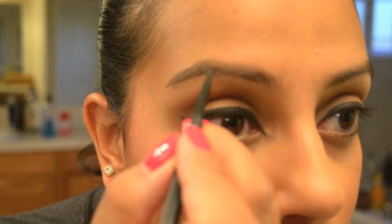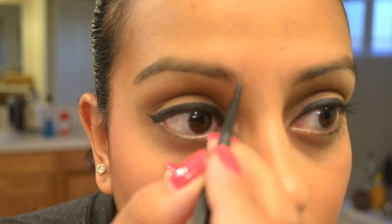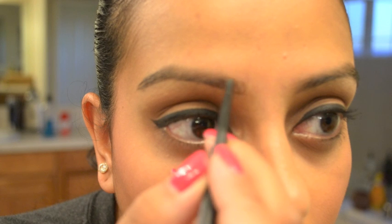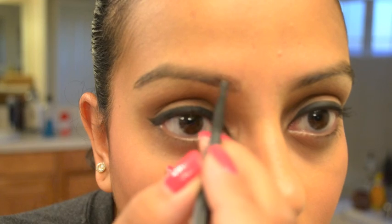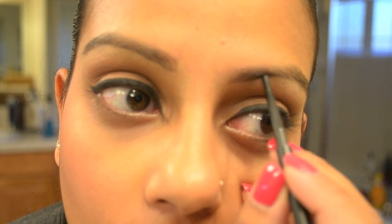And so I'm just going to start in the middle of the brow because that's where I want that line to get a little bit darker. And I'm going to outline the bottom edge of the eyebrow. And then I'm going to very light-handedly make the square box portion of the center of my eyebrow. Now, if you don't like it too square, you can make it a little bit extra square and then blend with your fingers like I will do later.